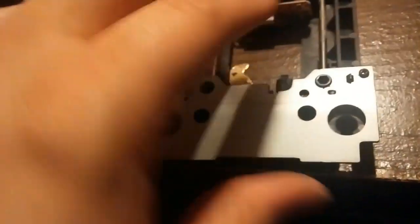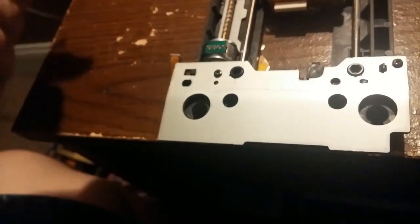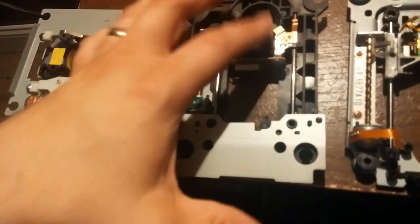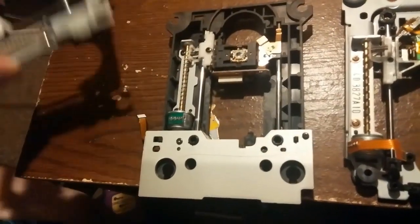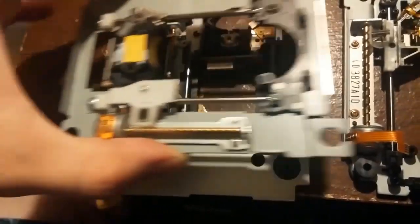What I need to do now is I'm probably going to use this one as a base because it's very beefy. And this one's lighter in comparison, I guess. Well, this one's lighter. Maybe I'll just weigh it up and figure it out. But I'm going to have one of these as the base, and I'll have the other one here. And as you can see, I've got quite a bit of travel here. So then you add this on top of it and slide, which will slide up and down with it. And then you'll get the horizontal axis to go.